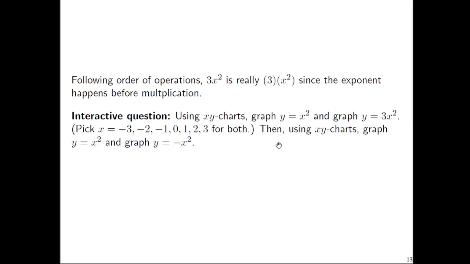Then, as a separate thing, using xy charts again, graph y equals x squared and graph y equals -x squared. Again, note that the exponent happens and then the minus happens after. So please try this on your own. I think what's going to be best for this is to really draw pictures and turn that in.